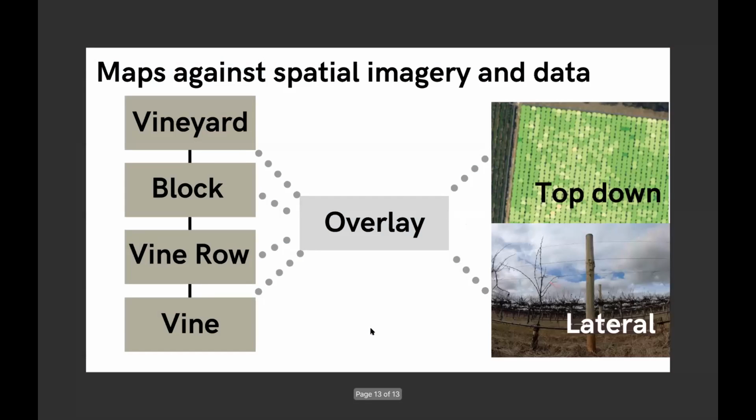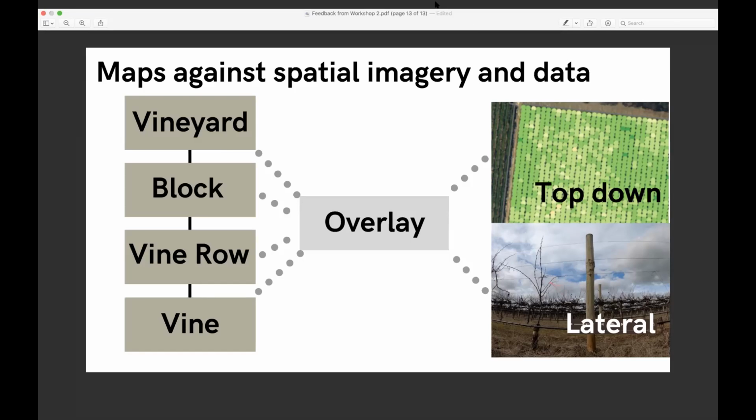And also there was a number of posts that were put up about, you know, again, how spatial imagery maps against the core features of vineyards, and whether, you know, people were noting that spatial imagery and data often comes either top down or it's laterally created. And turning this remotely sensed imagery into tabulated data against these individual vines and rows and blocks is going to be something that Shay and Hans are going to be touching on in their next presentation. So hopefully this is a good moment to pass on to both of them.